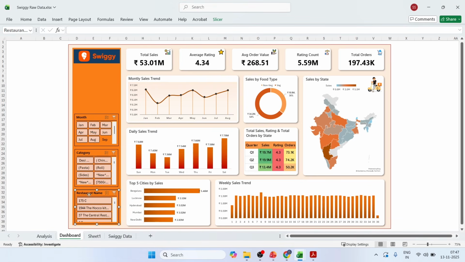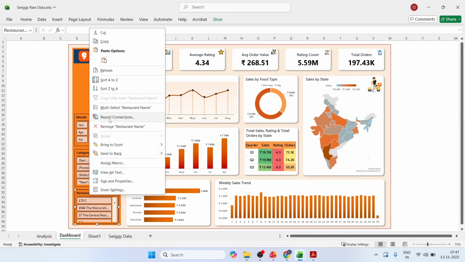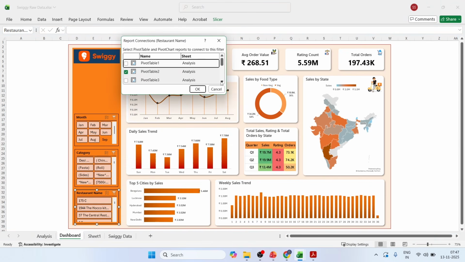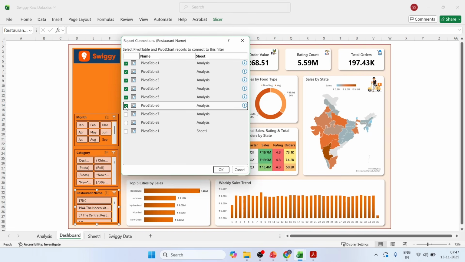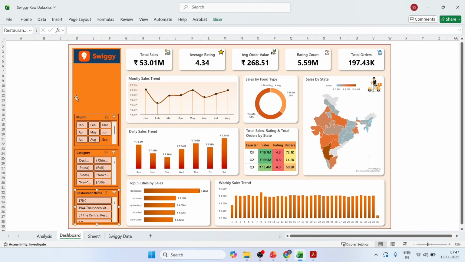Sorry, I'll just go ahead and click on report connection and I will select all of this. Just click on OK, right? Perfect. Now next thing is we have to add here the navigations, right?